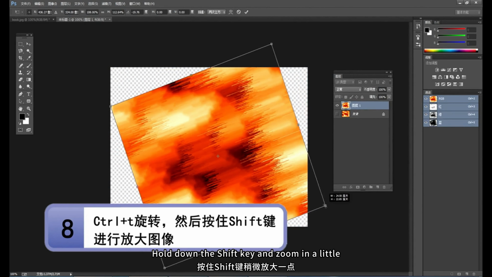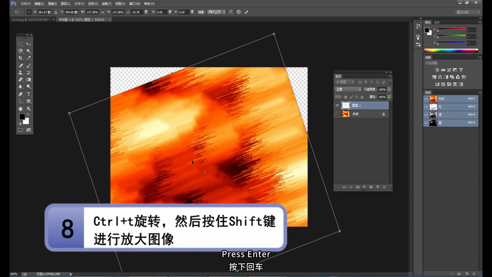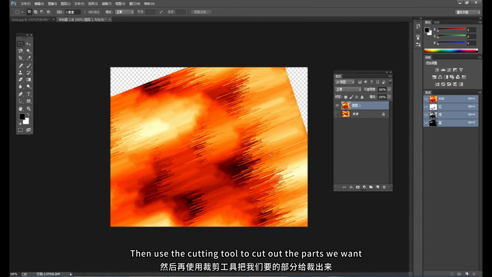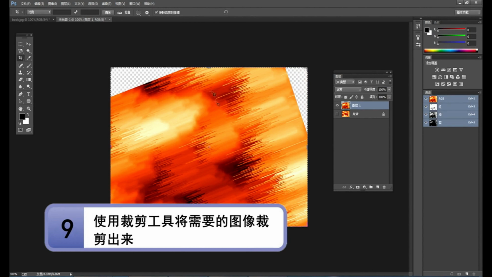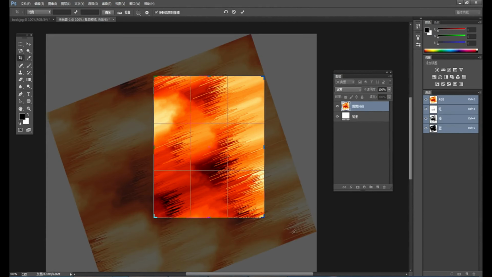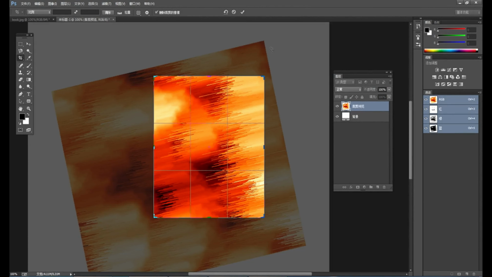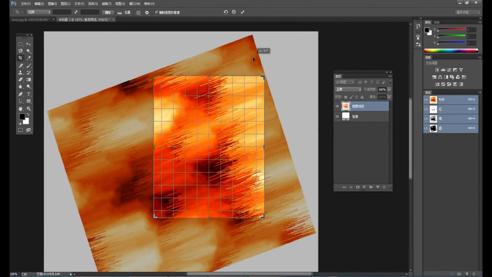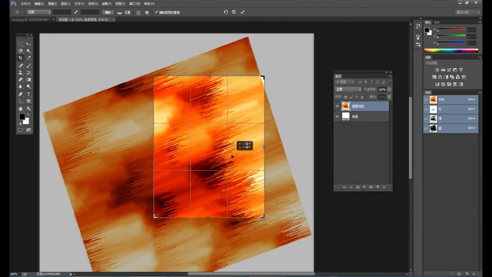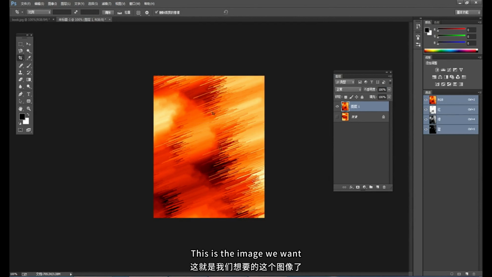Hold down the Shift key and zoom in a little. Press Enter. Then use the crop tool to cut out the parts we want. We're using this part. You can adjust it. Okay, press Enter. This is the image we want.